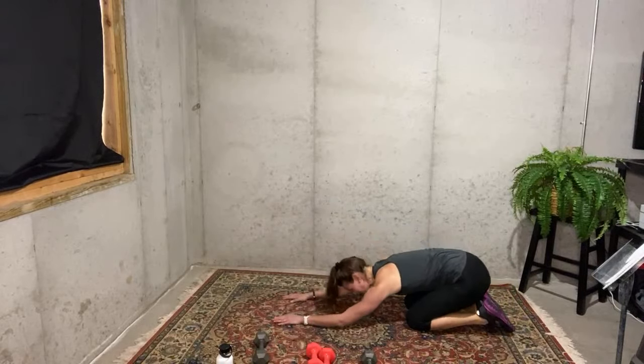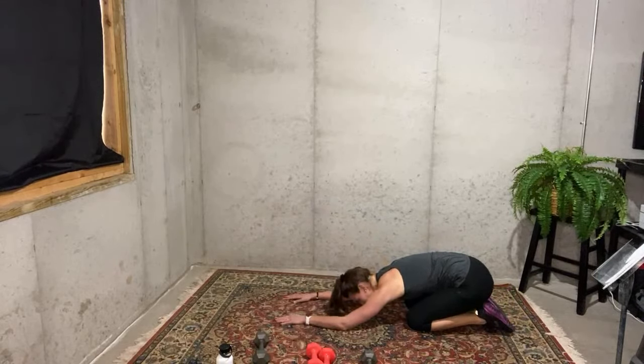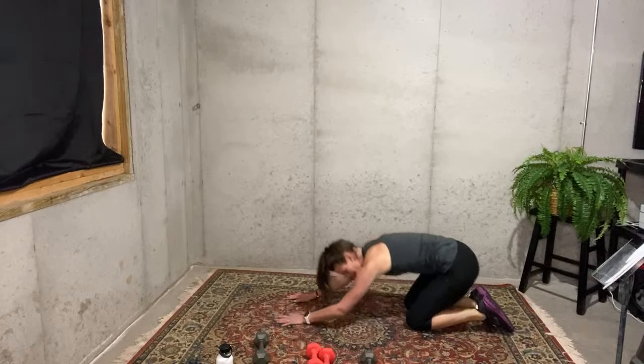Sit yourself back, reach forward into that child's pose. Hold here. Whew, feeling a little shaky. Nice job. Good, come on up to those hands and knees.